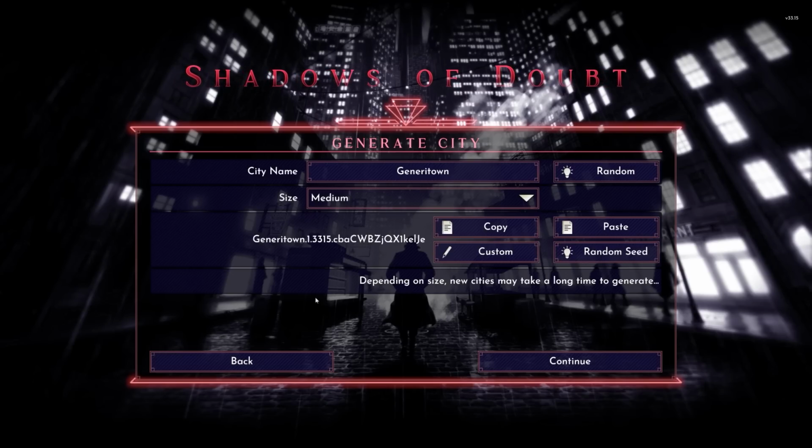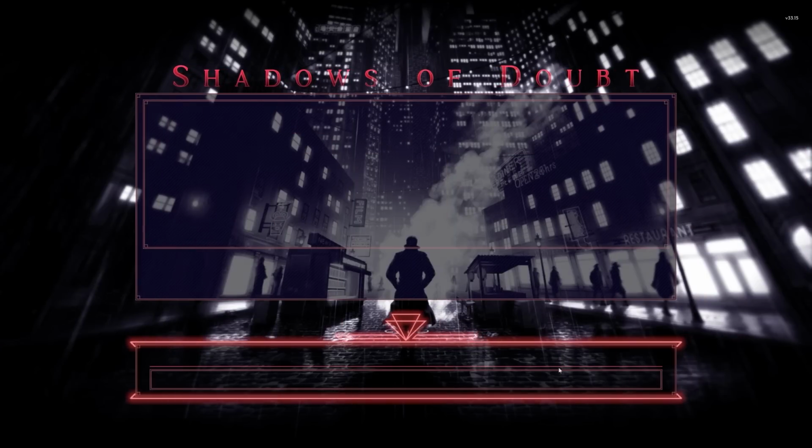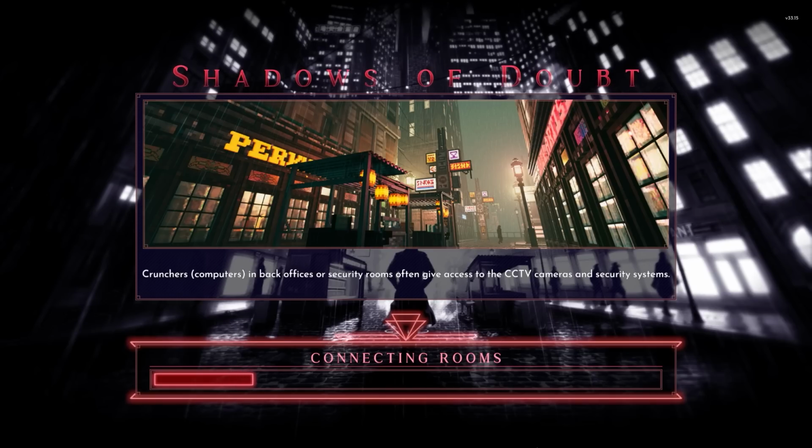And there's the seed there, generictown.1.3315.cbac. Okay, if there's a desire to have that, I'll put it in the comments. Anyway, let's continue. I've gone with Rick Generickson, which is a bit of a nod to Blade Runner's Rick Deckard, and we'll just call it that and continue. Obviously it's going to take about 6 weeks to actually generate this entire world, because you have to connect rooms and generate everything. It's all dynamically generated, so the apartment that we get put into is something I've not seen. It's different every time you make these things.